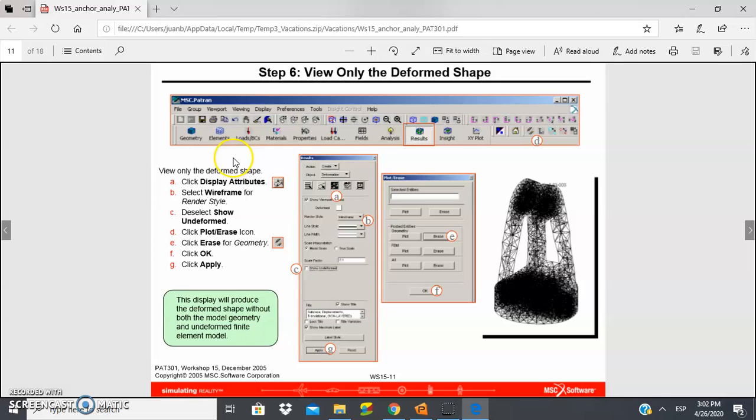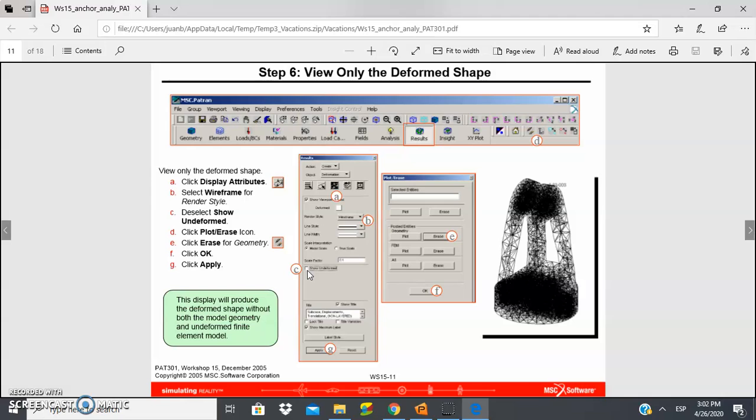The next one is in Display Attributes. You select Wireframe, that is this option here, and then you select Show on the Form, that is this little box in here.